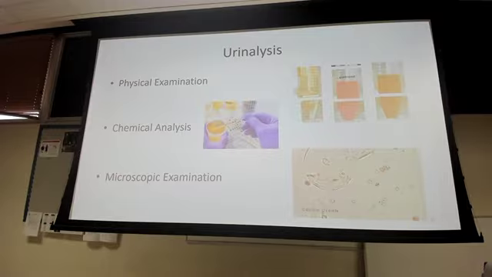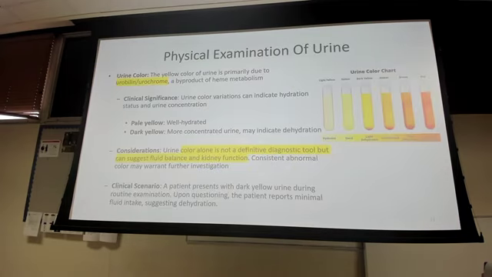All right, so we're gonna talk about 3 types of urinalysis. We have the physical exam, what it looks like, chemical, which is that dipstick, and then microscopic examinations. All right, so physical examinations of urine, this is not necessarily like a diagnostic tool, but it will help you in trying to figure out what's going on with your patient, okay?